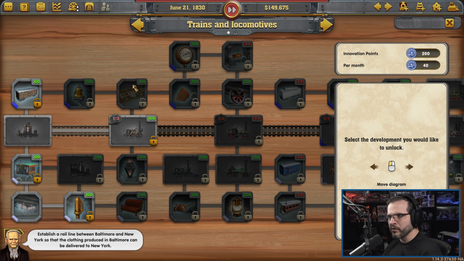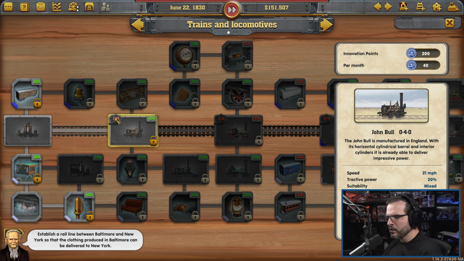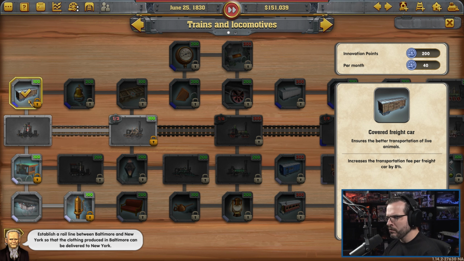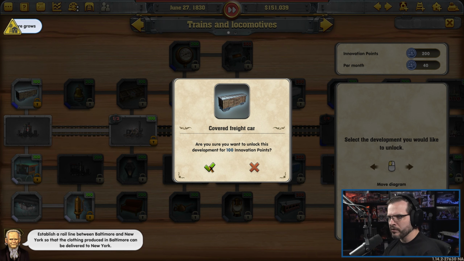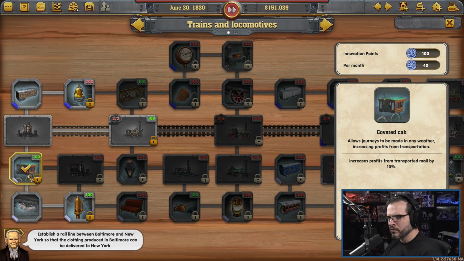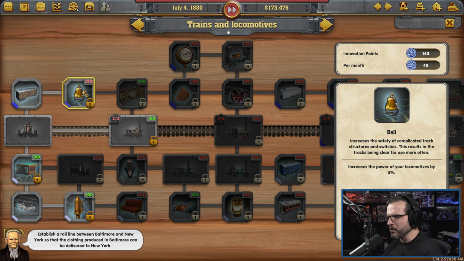Well, I already got that. Do we get credit for it? I'm smart and went ahead of time. Profit from transported mail. Okay, I like that one. And then what else do we want to get? We already got Leaf Springs. Yeah, I don't know. We'll do the mail one for now. We just need something, right?